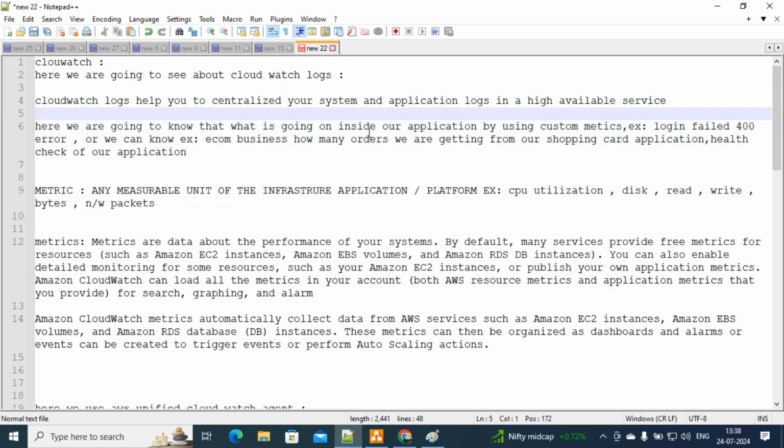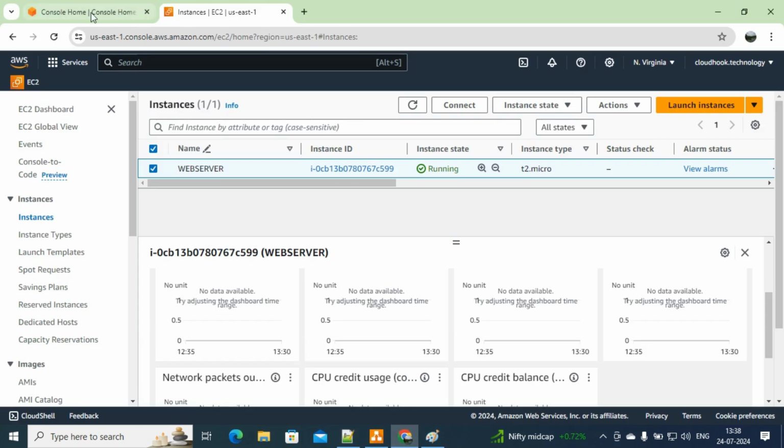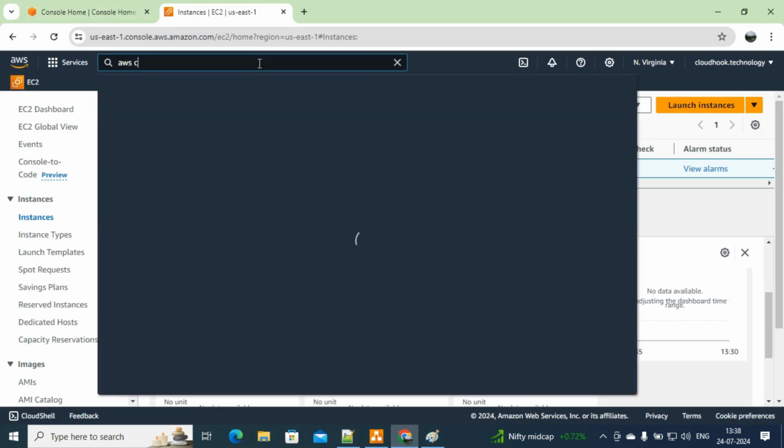So what is a metric here? We will go and see. AWS CloudWatch.